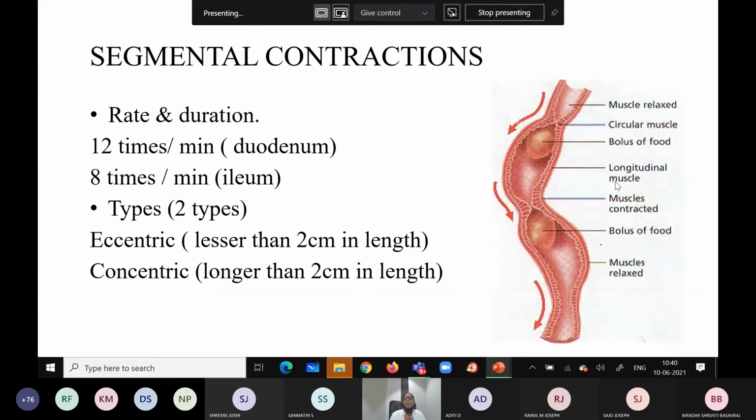Now coming to the peristaltic movement, which is shown here. The circular muscles contract behind the bolus of food, and in front of the food there is relaxation of the muscle. Here the longitudinal muscle contracts, causing the relaxation, and here the circular muscles contract to cause the constriction. Like this the food will propel. This contraction and relaxation continues until the food reaches the rectum.